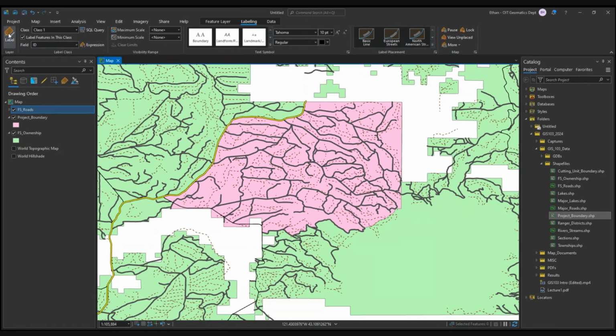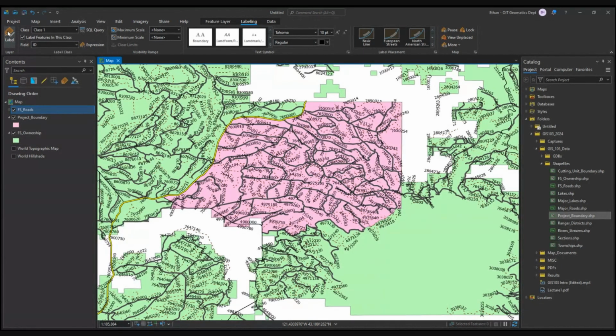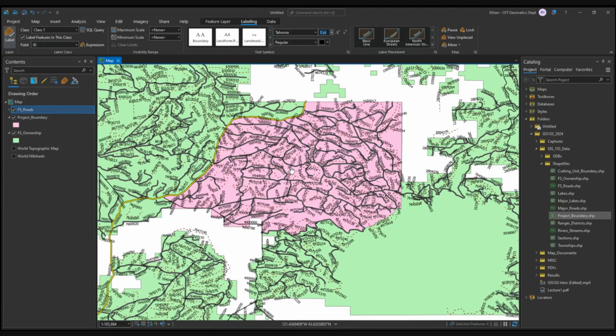And then I just click label features. Well, hang on. I don't want to do that yet. Well, let's just go ahead and do it. I'll show you. Whoa! What a mess. So obviously they're too big. So we will drop them down to like 8. And that does help a little bit.